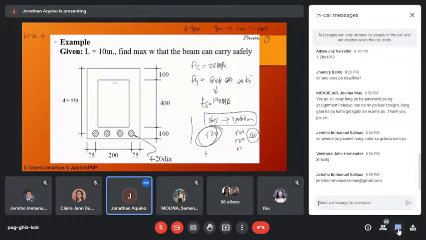Yung first 20, meron kayong 20 points. Okay, yung 21, ilan ba kayo? 100, no? So 21 to 40, meron kayong 15 points. Okay? Yung 41 to 60, meron kayong 10 points. So yung 61 and above, meron kayong 5 points. So para lahat kayo meron points. Okay?